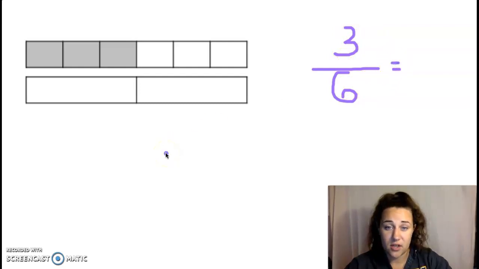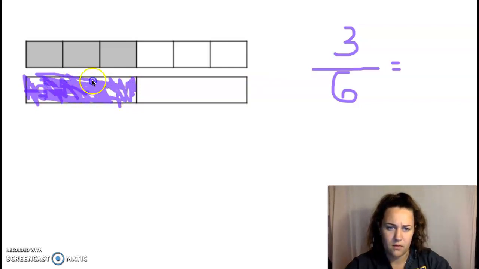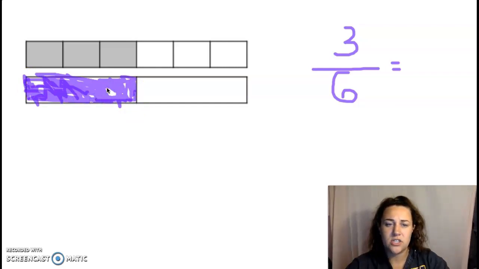Well, one way to figure this out would be to shade in the next diagram, the next rectangle, to match it. So I'm going to start with this and shade it in. Now it's a little harder to keep it nice and neat when I'm on the computer, friends, so bear with me. Alright, so this is all my shaded part, shaded in right here. It doesn't have to be perfect. I know what I'm talking about. It ends here at the line. So now I have equal amounts shaded. This one is shaded, and this one is shaded.